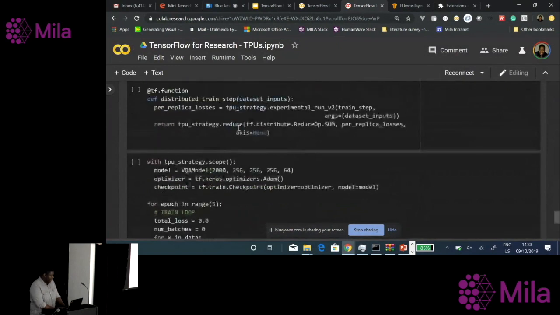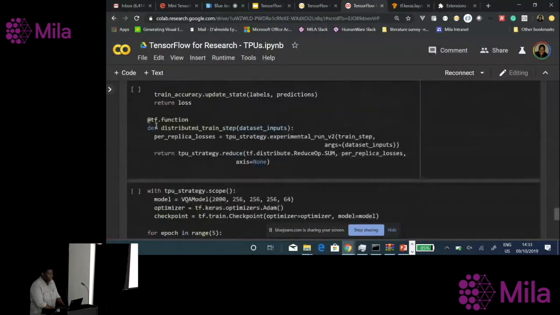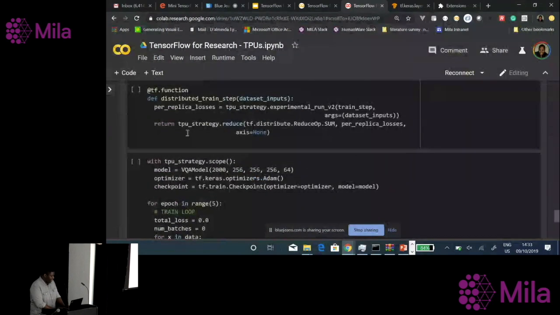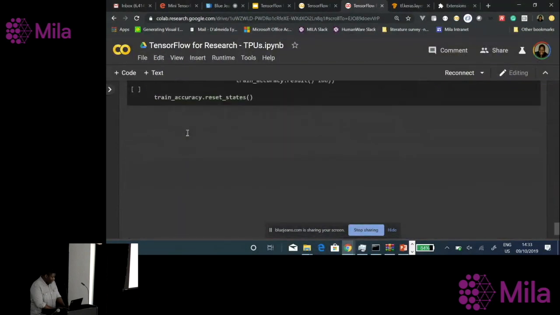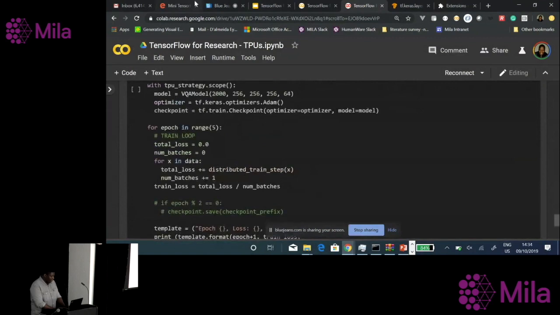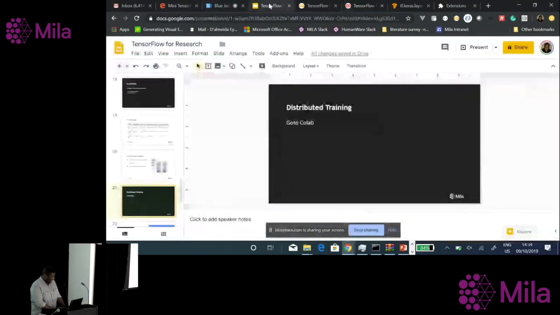You would also notice that I specified the tf.function decorator because this does a heavy workload, and I would like to compile it and optimize it. So with this, you can observe up to 3 or 4 times speed up as compared to eager execution. So that's it for training on TPU. I'm not gonna run this because of time.